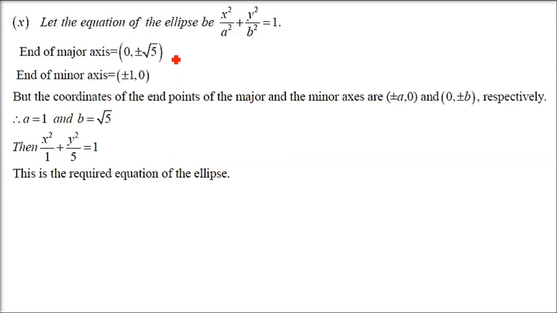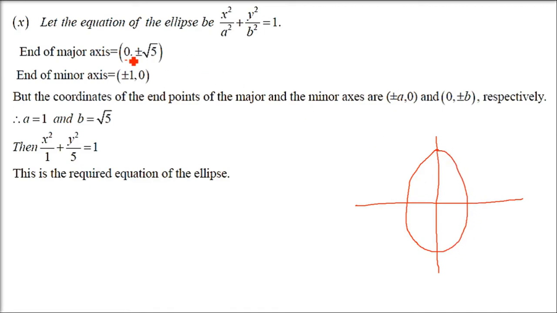Now, exactly a similar kind of situation, but here the major axis and minor axis have just changed. Let me make the major axis vertical, because there is no x coordinate, there is a y coordinate. You have to see where the points are in the x and y coordinates. So x is 0, and y is here: 0, root 5; this is 0, minus root 5; and this is minus 1, 0, and this is 1, 0.